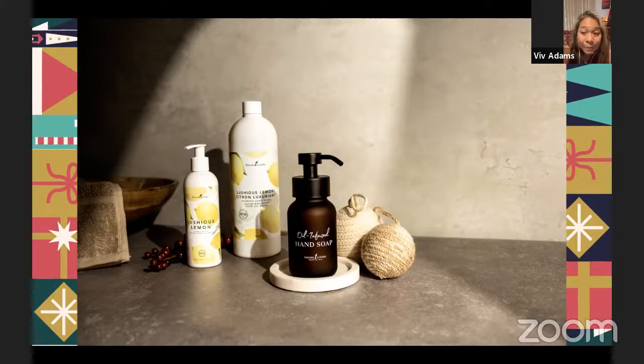It includes mango butter from Indian mangoes that really helps to hydrate and protect the skin's natural moisture barrier, helps us feel soft and smooth. And it includes watermelon seed oil to absorb quickly and also protects against the signs of premature aging. So leaving our skin feeling soft and smooth without that greasy afterfeel, something that we all love about really beautiful natural moisturizers. So it's vegan friendly and obviously cruelty free with all Young Living products and free from all those nasties like parabens, phthalates, artificial colours and any synthetic fragrances, as you would expect from Young Living products.